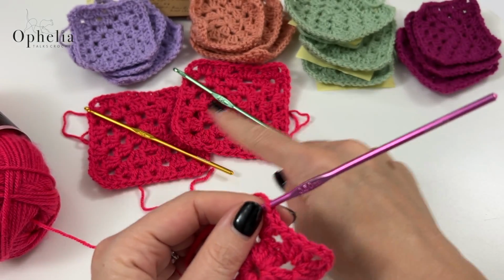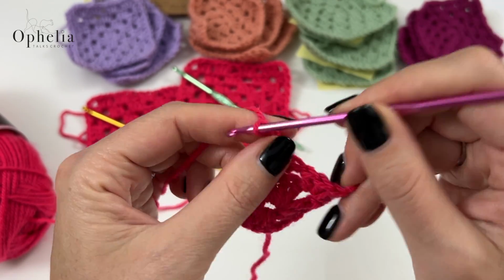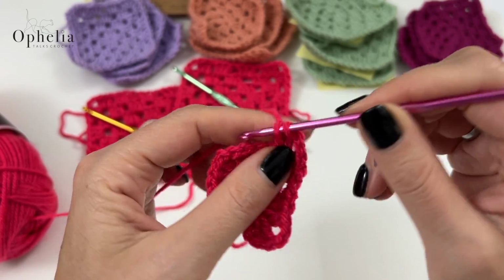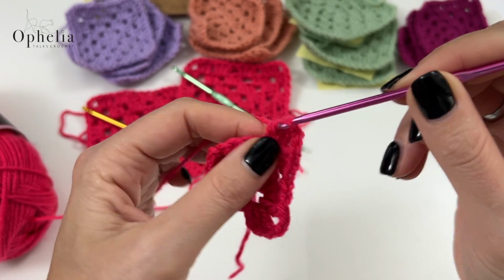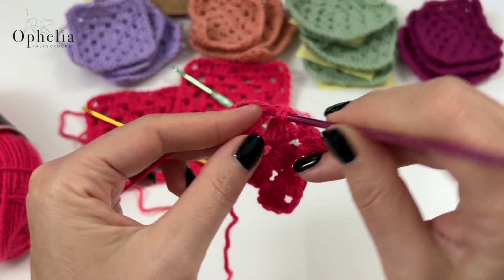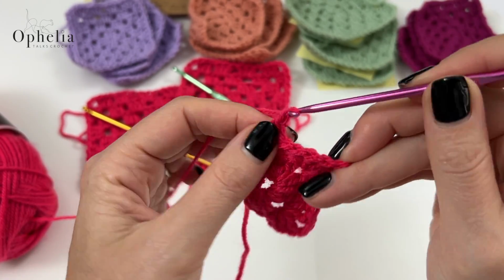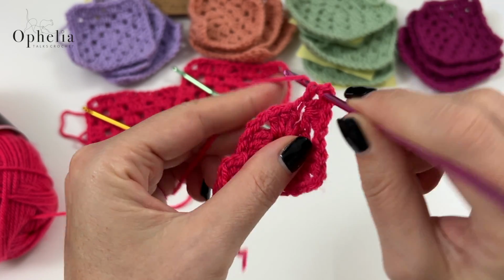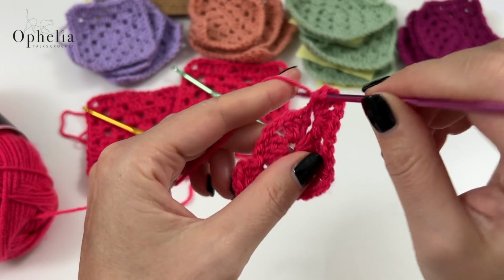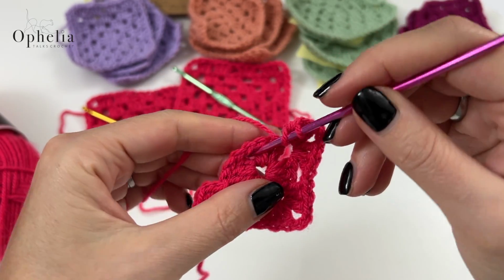So as you can see, I've already made my 2 other squares with my other hooks, and I am not liking them. They are too loose, the stitch definition is kind of lost, and the holes are just too big. So at the moment I am just making the squares, same pattern, with different sized hooks, so I can see which fabric I like the best. And here we go, I've done another corner, and now on to the last one.